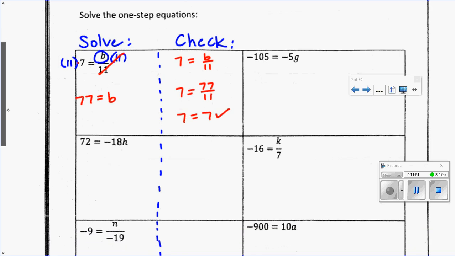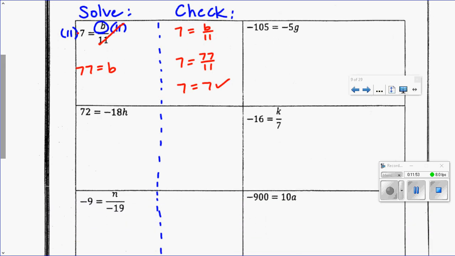There we go. Okay, so each of these, you notice that the variable's on the right-hand side. So if you needed help on the first one, now you could try pausing it if you think you understand now why we're doing this. It's not different. We're still getting the h by itself by getting rid of the negative 18. It's negative 18 times h, so I want to divide by negative 18. So I'm going to divide both sides by that number that's attached to the h. Okay, division undoes, or dividing will undo multiplication. Okay, 72 divided by negative 18 is negative 4.